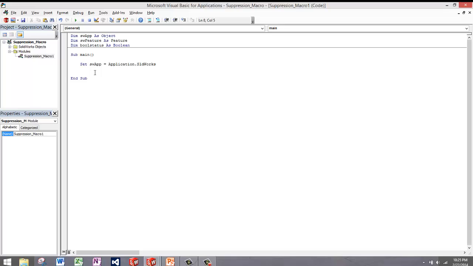And now to suppress this SW feature, there's a method within a feature instance, which is set suppression to. So to use it, I say bool status equals SW feature dot set suppression to, and then I'll just add in those parameters 0, 2, and nothing.